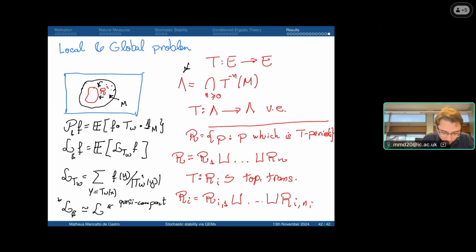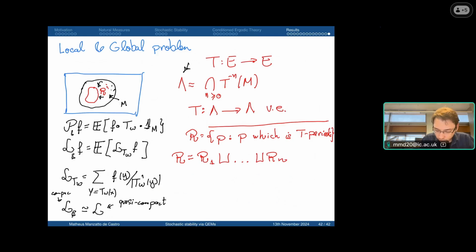And then you're in a situation where this is compact and this is quasi-compact. The spectrum of these two things is really nice, and you can say that they are close to each other. Because of the folklore conjecture I'm mentioning, that is, right and left eigenfunctions, and to find the invariant measure here, also right and left eigenfunctions, you can show that everything goes where it should go. However, when we look at flows, this is not that easy.